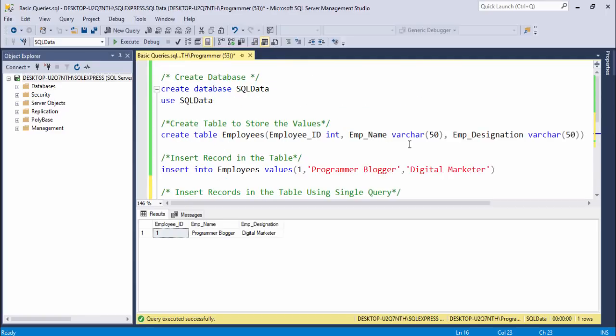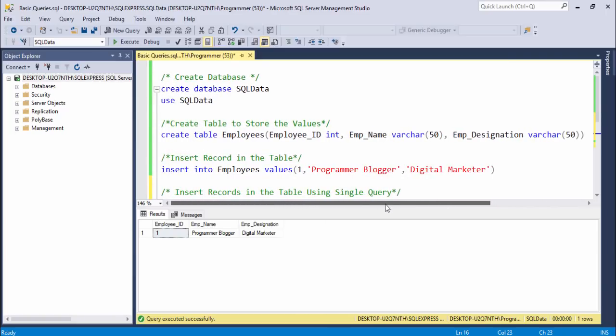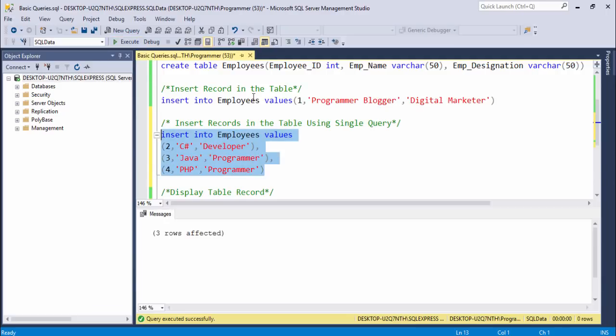In the previous lecture I told you that without the comma you can't run the query. Don't worry, in the last section you just need to write the parenthesis. You don't need to write the comma in the last parenthesis. Now I select the query and click execute.